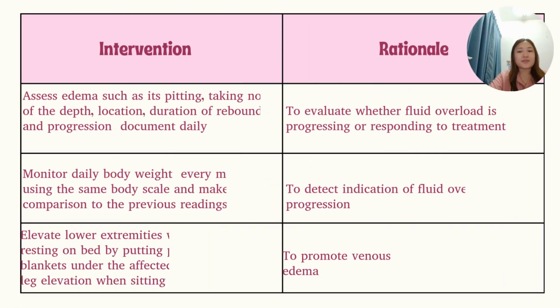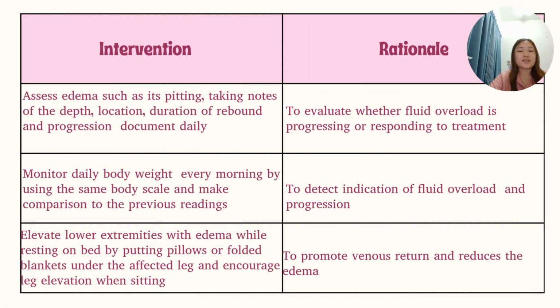The first nursing intervention is to assess edema such as its pitting, taking notes of the depth, location, duration of rebound, and progression, and document it daily. This is to evaluate whether fluid overload is progressing or responding to treatment. The second one is to monitor the daily body weight every morning by using the same body scale and make comparison to the previous readings. This is to detect indication of fluid overload and progression.